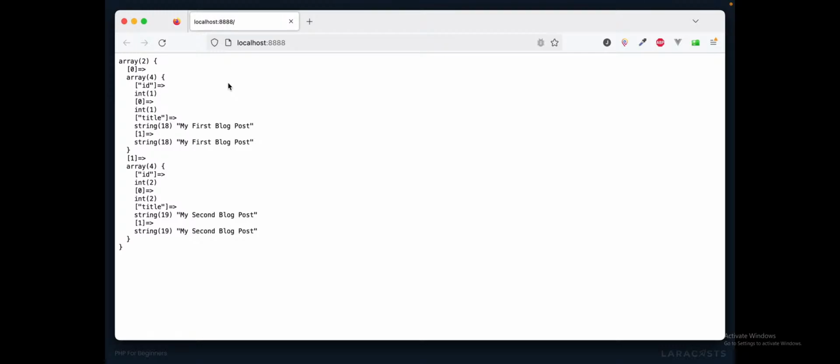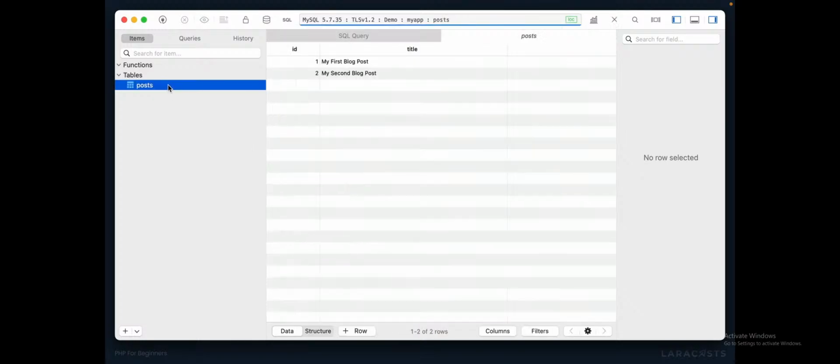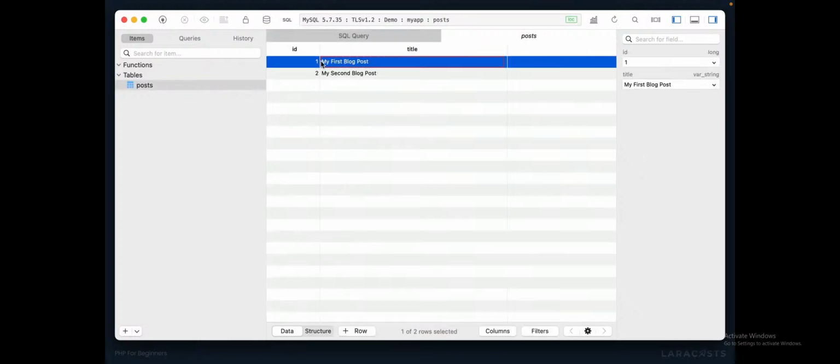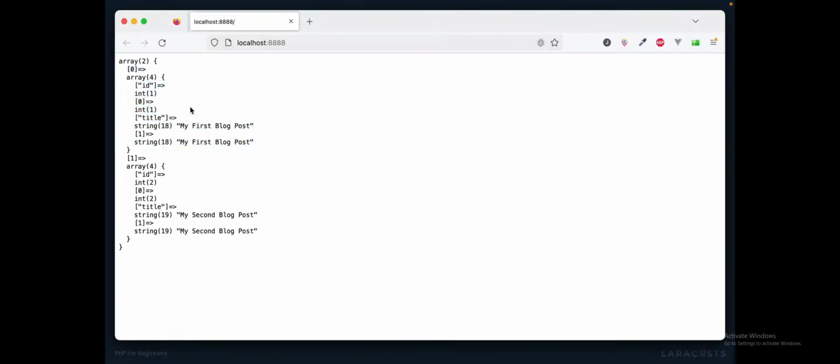All right, so have a look at what we get in response. I have an array of arrays, where each item is a record that came from MySQL. The first record has an ID of 1 and a title of my first blog post. Sure enough, an ID of 1 and a title of my first blog post. But notice we have a little bit of duplication here. Here's a key of ID and then 0, and then here's a key of title and then 1. So it's giving us both versions, a keyed version and an indexed version. But really in most cases you don't want that.